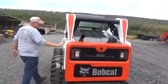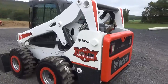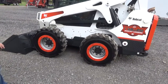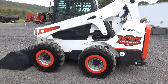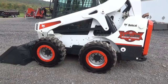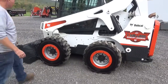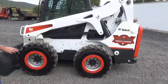One ding right here. Everybody see that? It doesn't affect anything, but it does have a ding there. So, on tires, we did put 4 brand new tires on it. I've switched over to buying all Galaxy. Galaxy is a very expensive tire. I have a little over $250 apiece in tires now. They're an XD 2010 with rim guard, very heavy. I do believe they're a 14-ply tire, maybe 12-ply, but a very good heavy tire. They do have the back cut in them for extra grip, but 4 brand new tires on it.